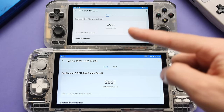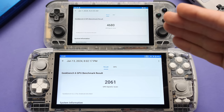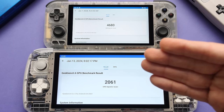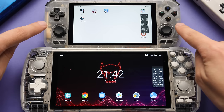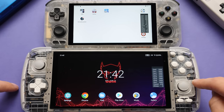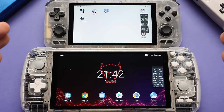Where you will see this performance gap the most is when you are going to increase the rendering resolution. But if you're capping both of these at 720p or 1080p, then it won't be that easy to notice a difference. Alright, so now let's look at some real-world performance differences between both of these processors. And just keep in mind, this is a $199 device, and this is a $199 device, but the hardware that's here is sold as an RP4 model for $150.